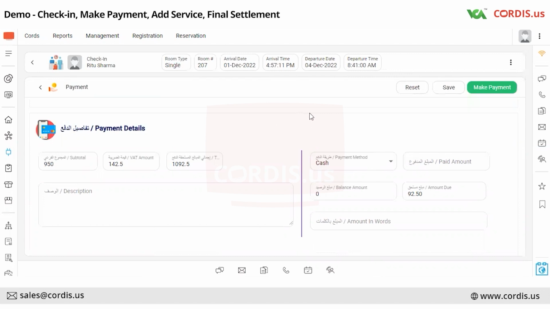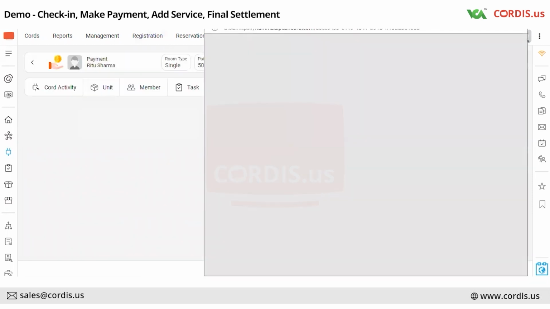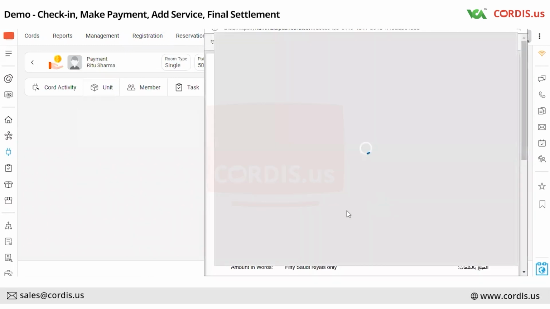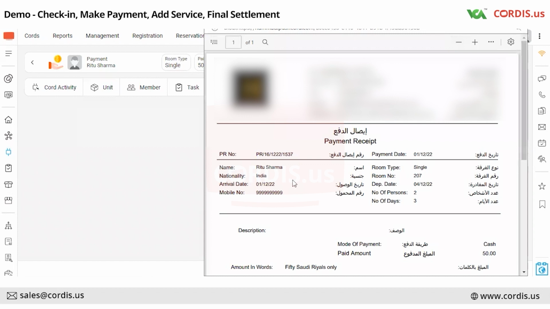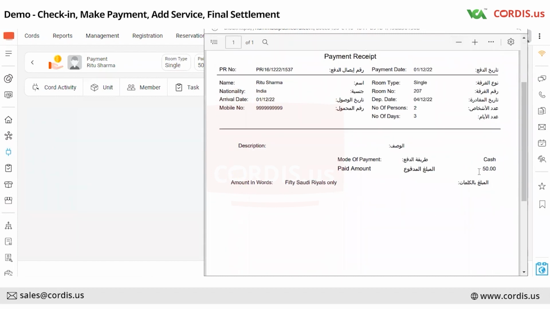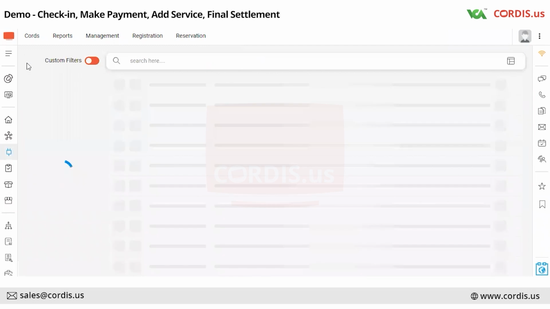room charges, and then I ordered some services as well. So basically this will show me what the total amount due is now. And this due I can pay right now, or I can pay a partial amount, and the rest of the due amount I can pay when I am exiting. So this is another payment that I am making. Again, when I open this payment, I will be able to see what all transactions have been made, and for this as well, an invoice would be given to the customer with the cash or the amount that they have paid here.